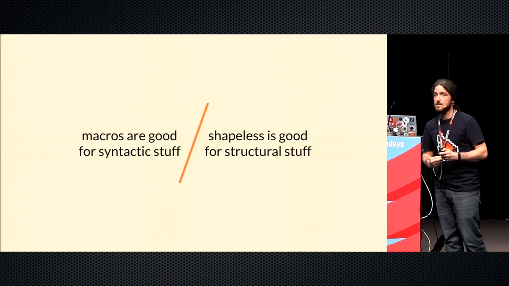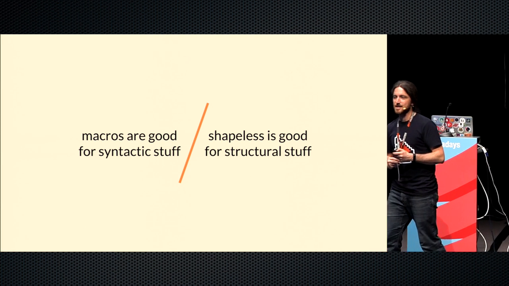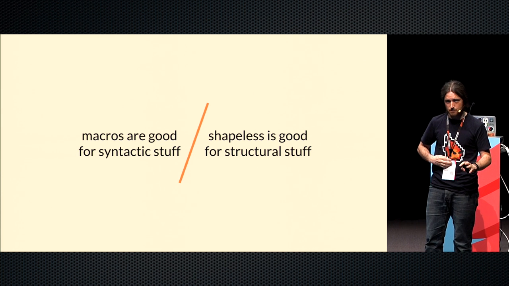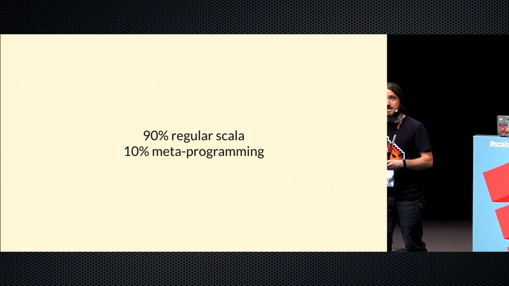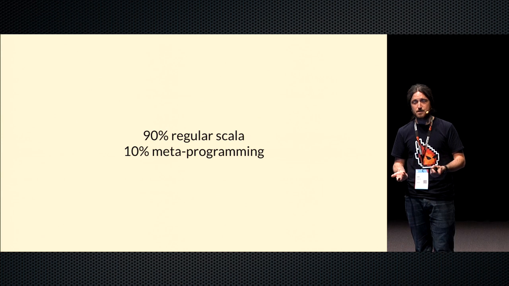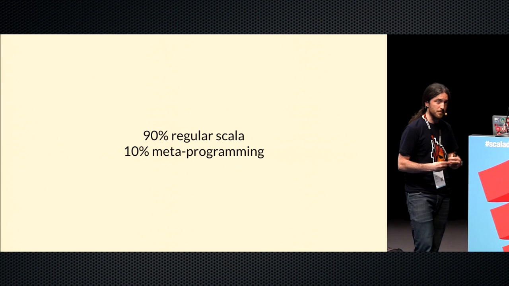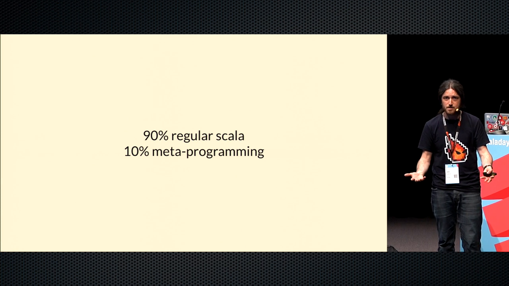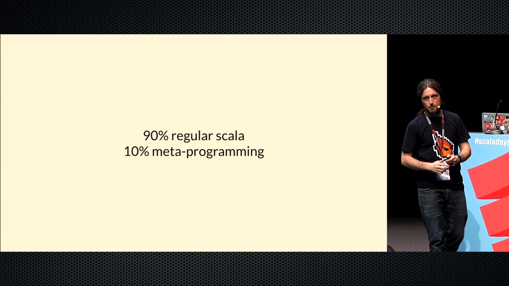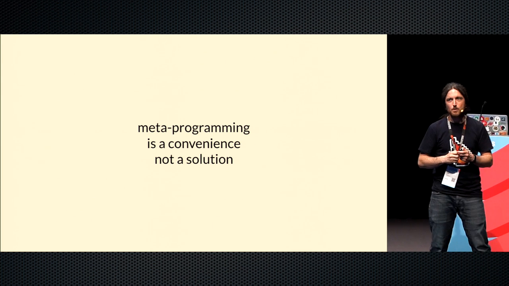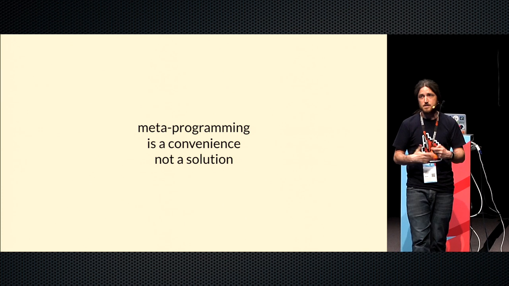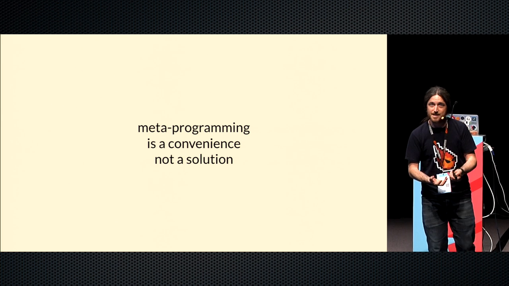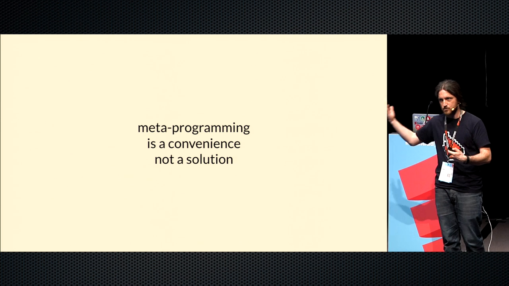I'm very nearly wrapping up — take-homes. The deep take-home point: macros are good for syntactic stuff; Shapeless is good for structural or type-based stuff — inferring types from other types, inferring solutions from other types. That's your first choice point. The other really key take-home is that in both cases, most of the solution we've been dealing with is about designing a library first. Make some algebraic data types, do some structural recursion, make some type classes — all of these good functional practices. That solves your problem. This metaprogramming is just the thin layer on top. Metaprogramming is, at least for these few cases, a convenience. We solve the problem first and then we make life easier for the developer on top of that.